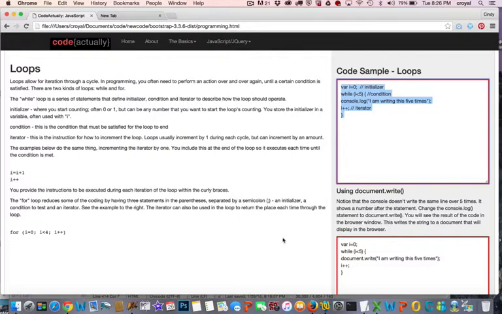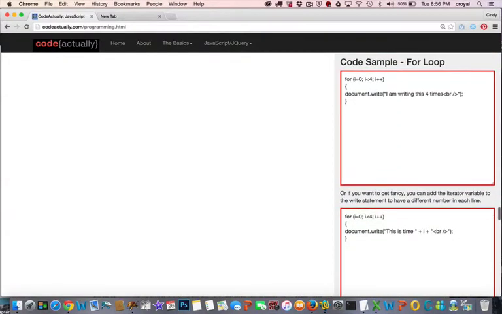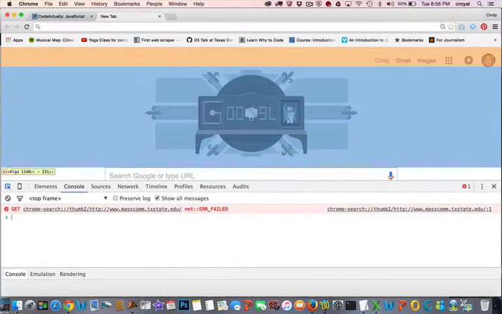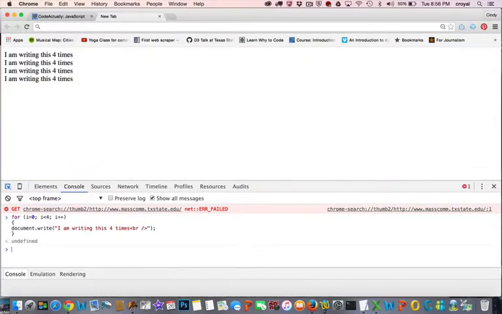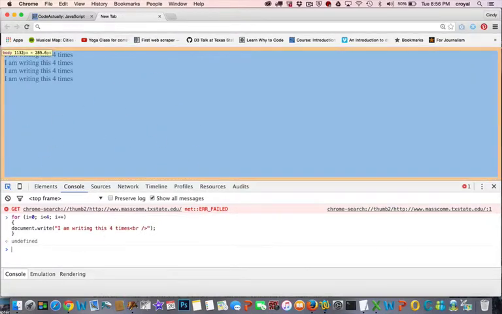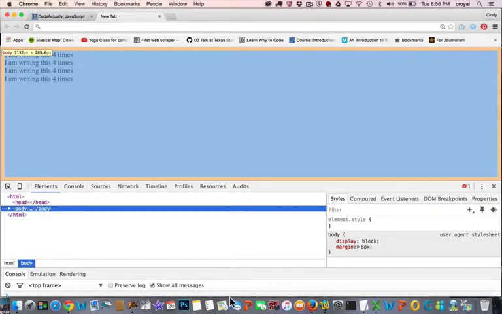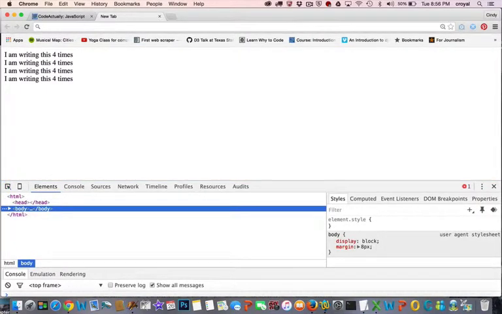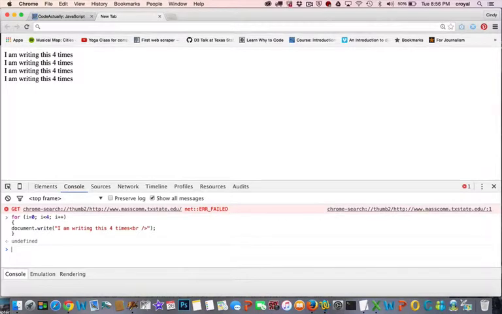We'll have exercises later. The for loop has everything that the while loop has, but it does it in sort of a shorthand where it puts the initializer, the condition, and the iterator all in the same parentheses here, and tells it to do it. So it's a little bit shorter writing, and I often use for loops instead of while loops. So I just want to make sure you're aware of that because those will probably show up.